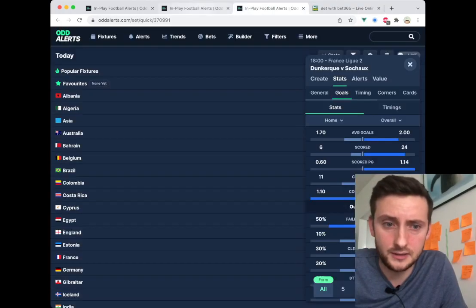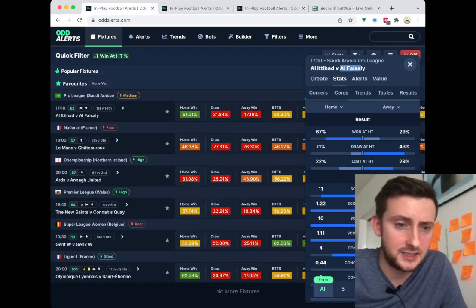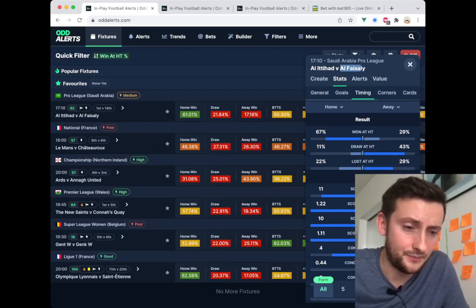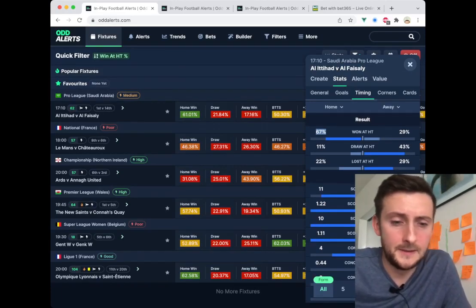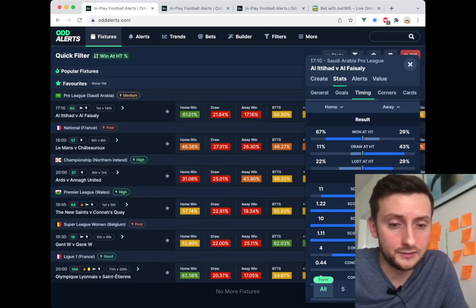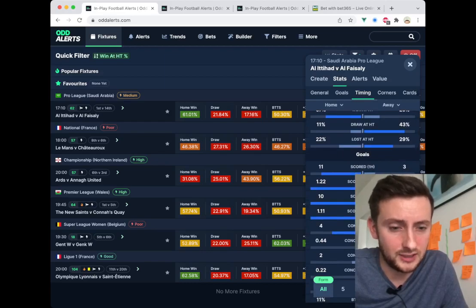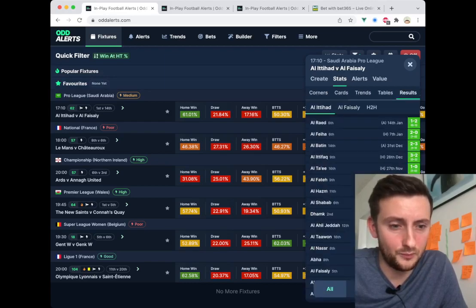I would take the chance that this away team is going to continue in the way that they have, and 67% of games they've won by half-time. They're clearly the better side. It's still a decent enough number for me to go in on this, and you can just see here by the goals section as well, they're just clearly better, and I think they'll be on top. You look at their general form, they're on fire, aren't they? They've won the last 7 games.